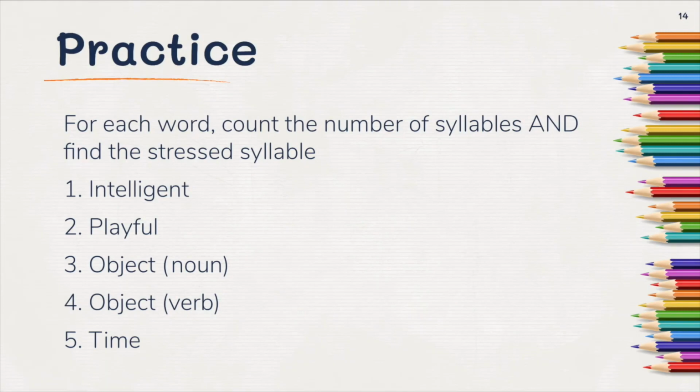Let's review a little bit of what we just learned. For each word below, count the number of syllables and find the stressed syllable. First, try this by yourself. Say these words out loud, count the number of syllables, and try to find the stressed syllable. If that's a little bit hard, don't worry. I will pronounce the words next, and that should give you a hint. But first, try on your own. Pause the video, and when you're ready to hear me pronounce these words, click play.